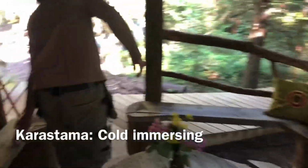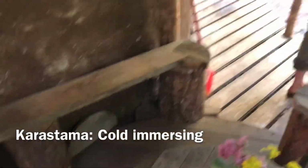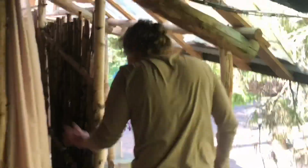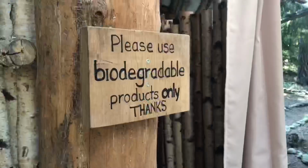This is all wood from my neighbour's house we took down, wood from our forest. We have 3 water beds. Oh wow. So you can, in between the sauna, go and lay down and relax. Showers, again, very natural feel. Try to keep them low impact. Now, hot 24 hours a day.